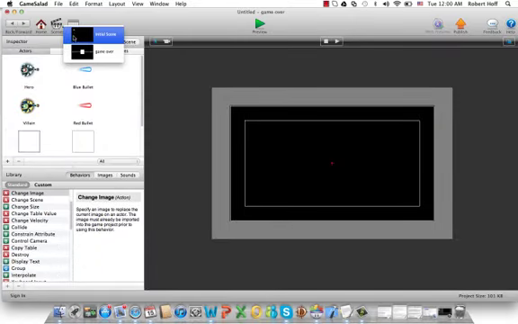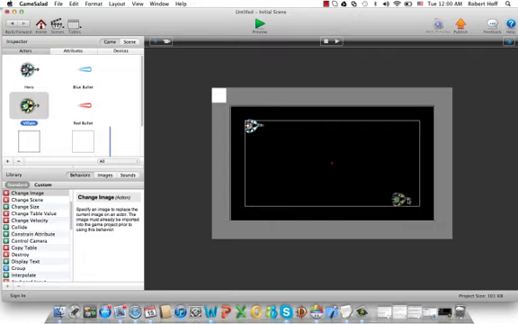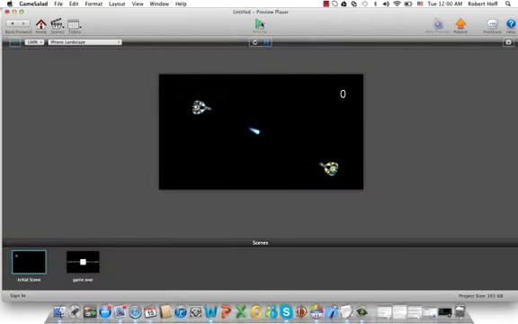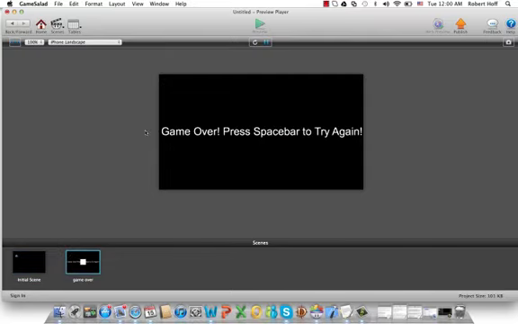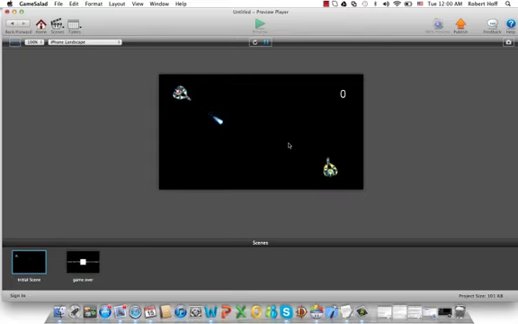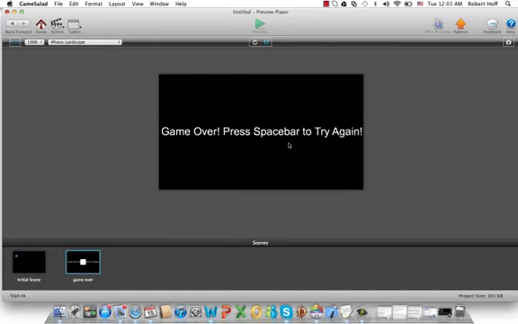We're going to go to scene 1, our initial scene, and we can even place a villain in here for starters. And if we hit preview, we're going to give it a shot. So we have our shoot behavior, dodge the bullet, and he turns and shoots at us. Get some more points. Oh, see, he hit us. Game over. We got our display message. If we hit spacebar, we're back to where we started, just like we put in. So that's that.